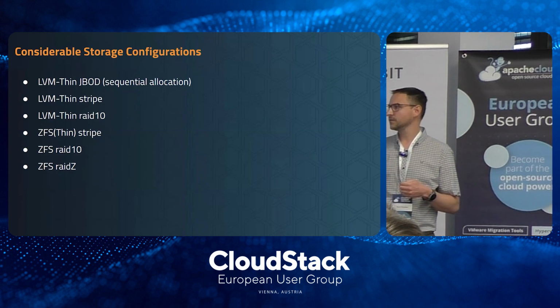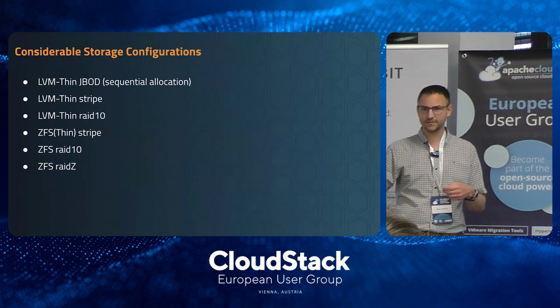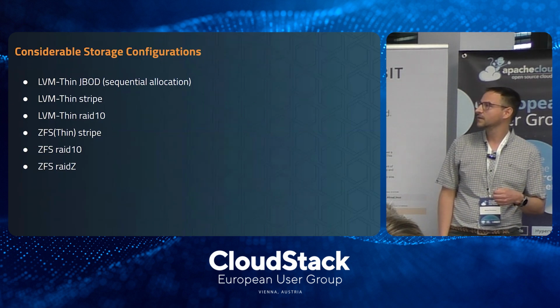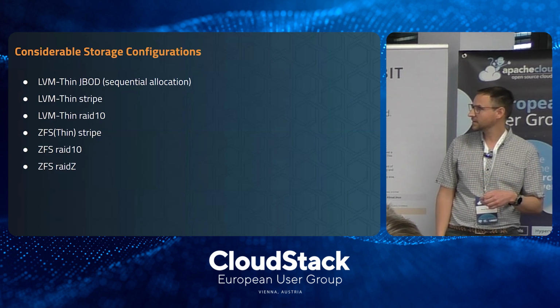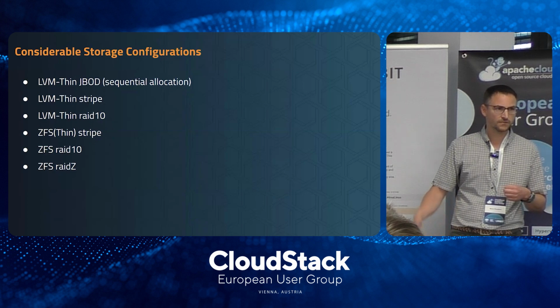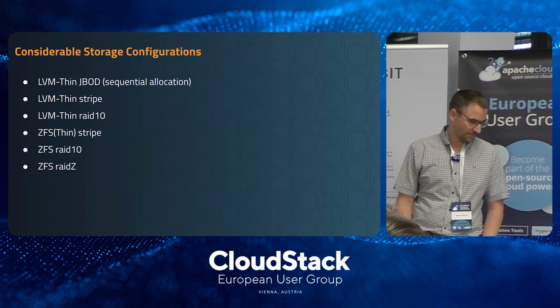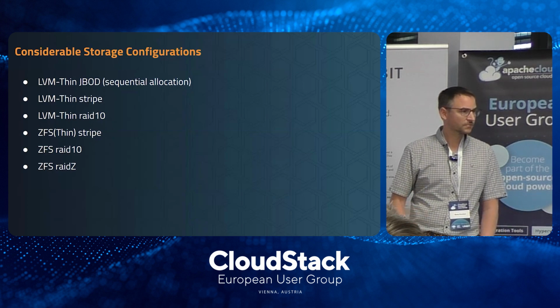And an additional one, you have RAIDZ, but you need at least 3 drives for that. For the parity, it's like RAID 5 or RAID 6. I didn't test that. I guess performance will be worse because you have to write the parity bits. So it depends. If it's enough performance for you, then you can use it. Yes?